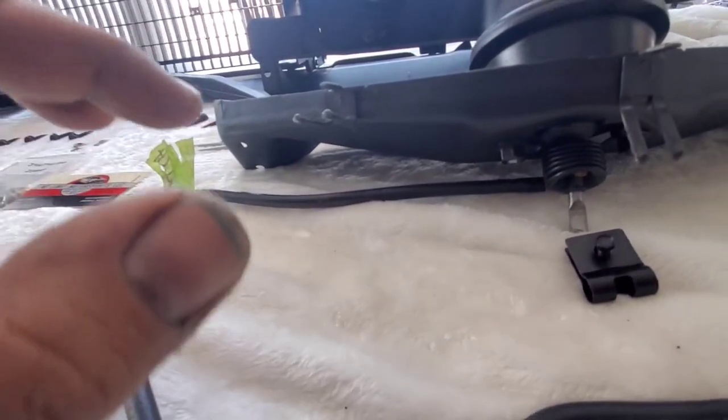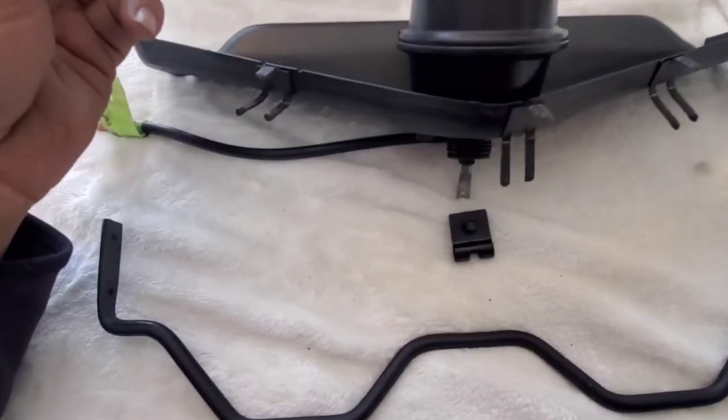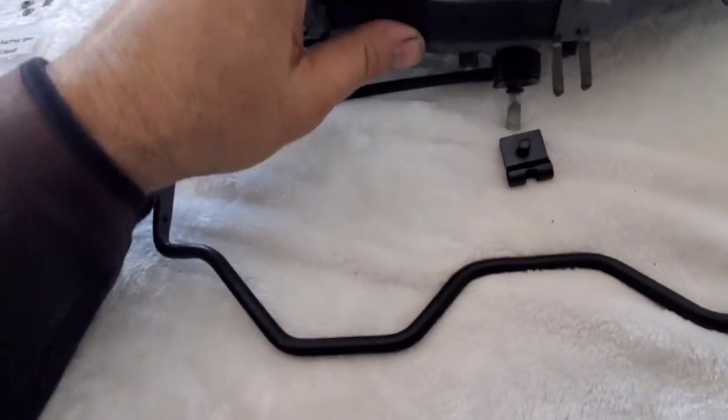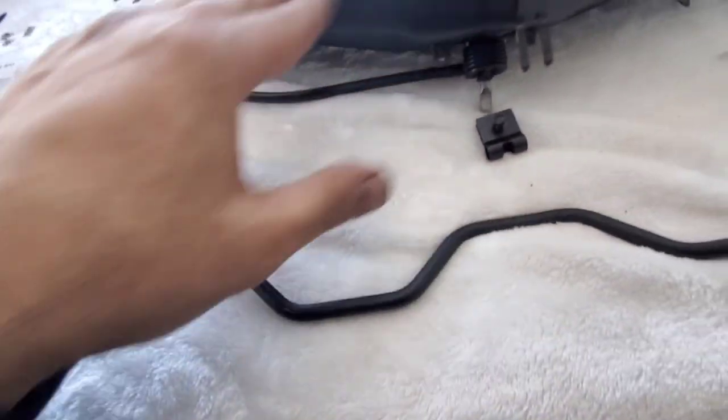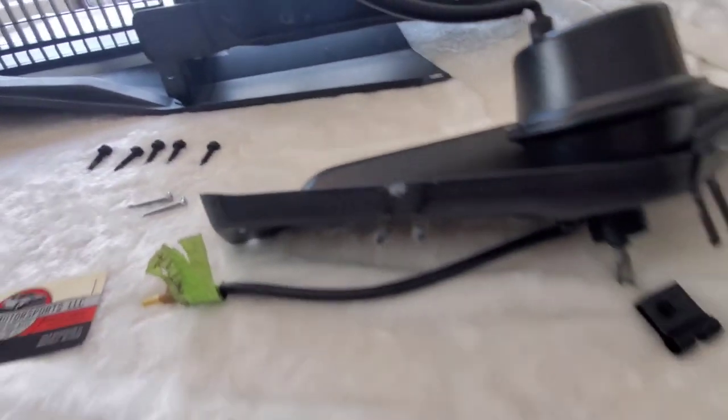So that's pretty much it. So the way that it sits is the way you see it is the way it goes, right? There's no other way. It's not the other way around. They're both the same, but just one is for the left, one is for the right hand side.